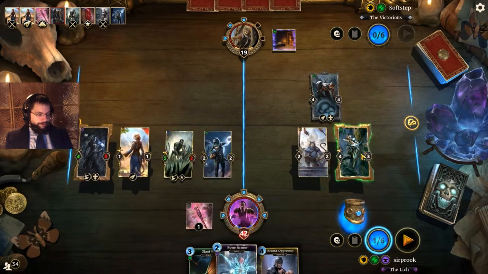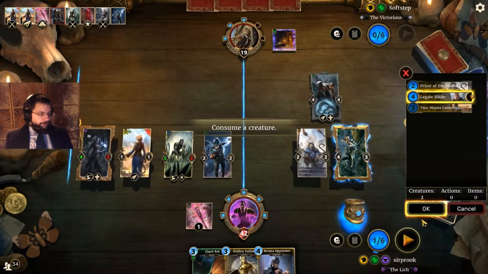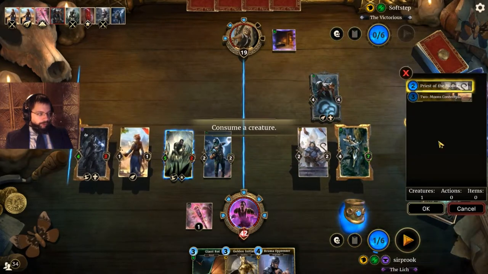We're going to play Bone Armor over here. So the first one here, consume to gain the creature's health. Going to add 4 health to that guard. We're going to add 2 health to our gardener there.